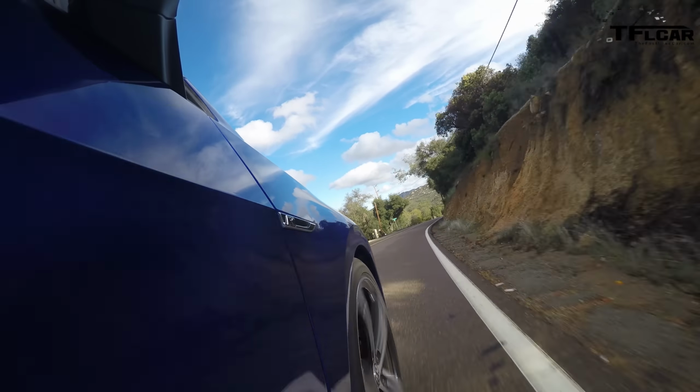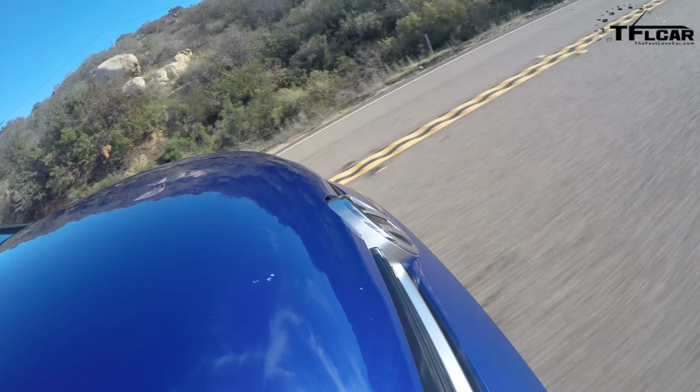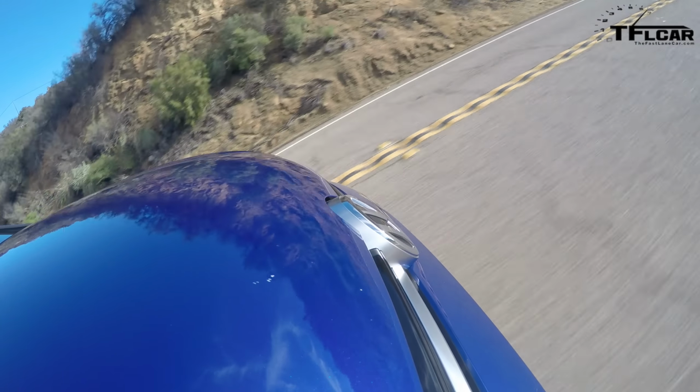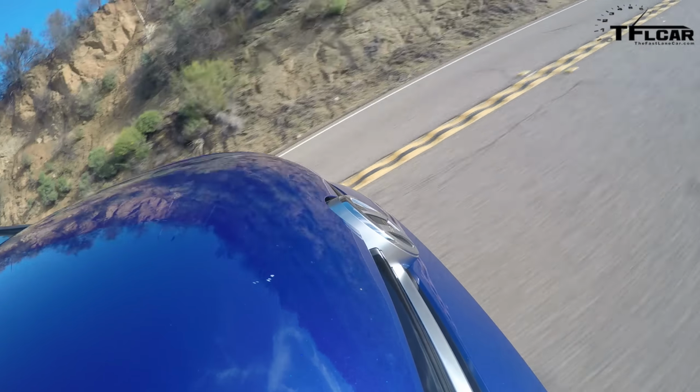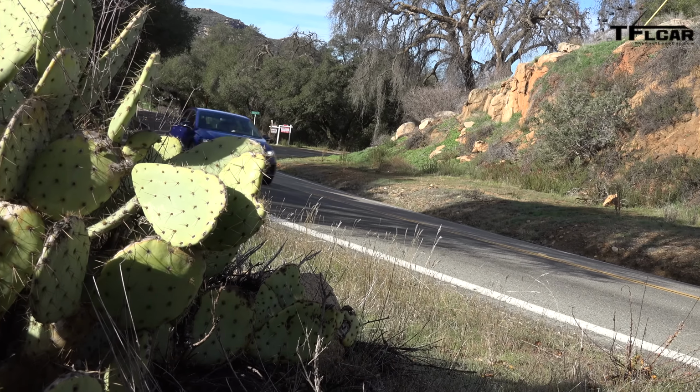Now this version, the Mark 7, only has 4 horsepower less than the European version. So in essence, it's almost identical to the European car. And this is what I was looking for. I was looking for a car that had race car-like reflexes, that went around corners like it was glued to rails, to use a cliche, and that made this driving experience such a hoot. Oh my gosh, is this thing really fun to drive. It just is hardwired to my brain. Where I put the wheels, that's where it goes. I'd love to get a little bit more engine note, but you know, a 4-cylinder turbo is never going to have a lot.